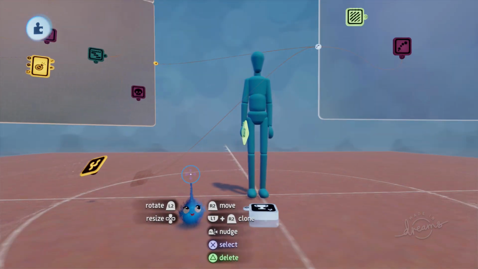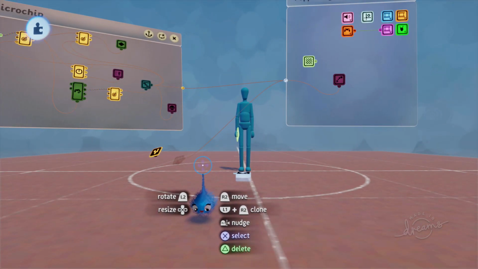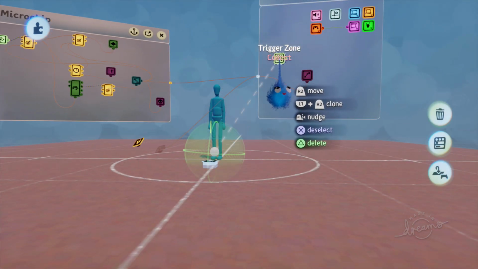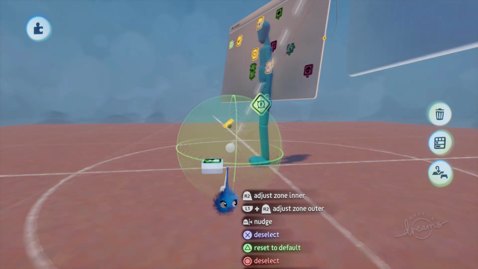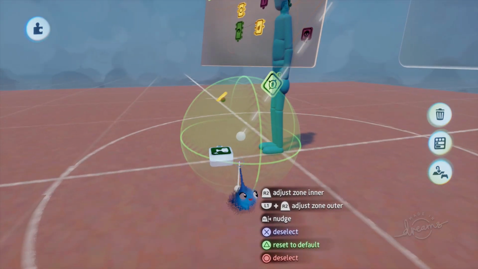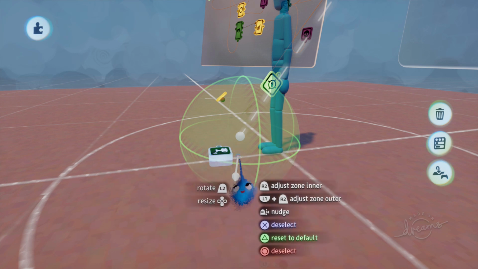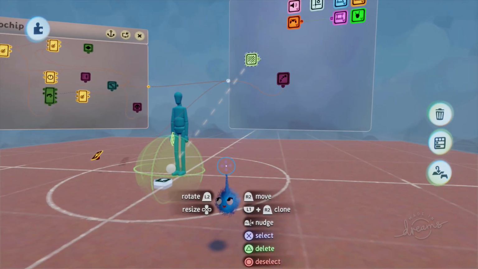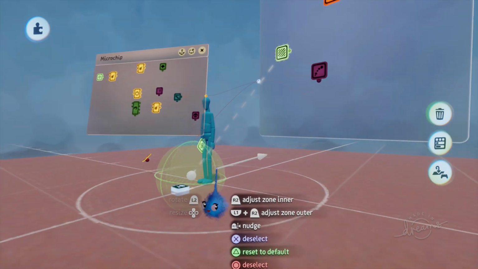Right, so the first thing we need to do is set up a trigger zone in the player. This is in front of him at his feet. This is the zone in which if there's a ball within this zone, he'll bend over to pick it up. Now, I've got it so that it's automatic.